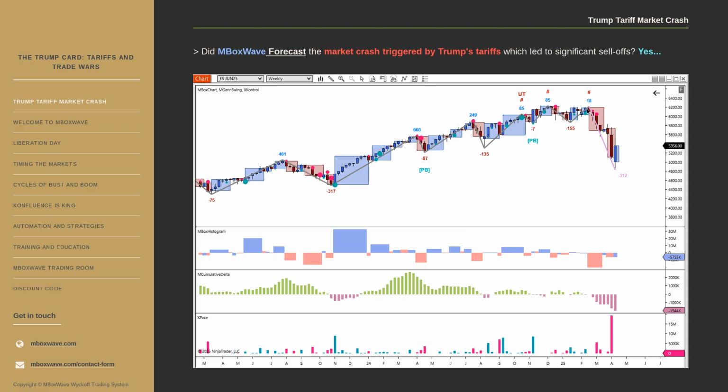It's like even before the news happened, the market was already set up for this to happen, as if the market already knows it's going to happen, and then the news is released. So technical analysis is the most important factor here. I'm talking about news and tariffs, but technical analysis is what gives us the insight before something happens. All right, so let's move on to the next slide.